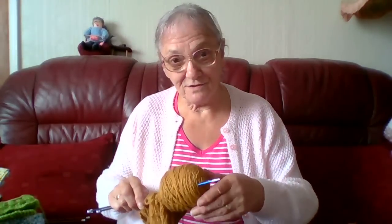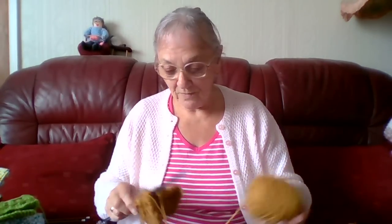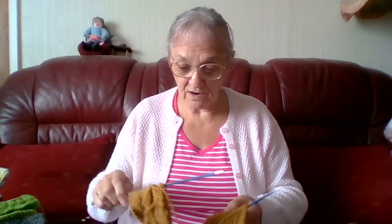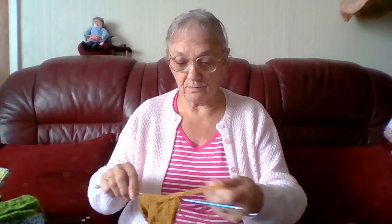Anyway, this is what I done. This is how my brain works. I had the smaller needles with me, because I took the 3.25mm with me as well, just in case I got the side finished. And that was how much I had done.